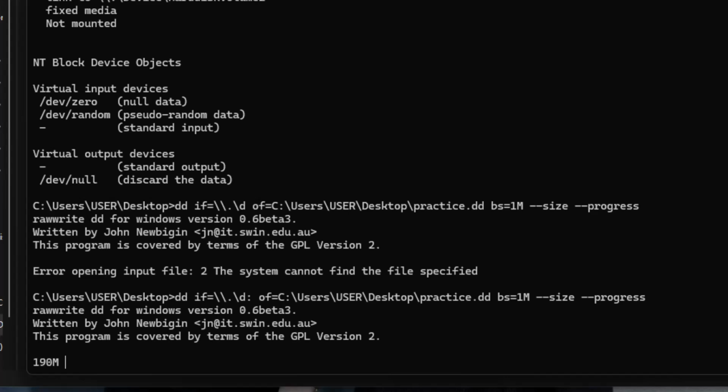So it's also very, very good that we are able to debug our errors. We make errors, we make mistakes when we use the command line, but it's very good when you have good knowledge of what you are doing, of the command you are typing in. You're able to debug whatever the error is and wherever you made that error and fix it accordingly. So this is showing the progress, 590, 600 MB so far now.